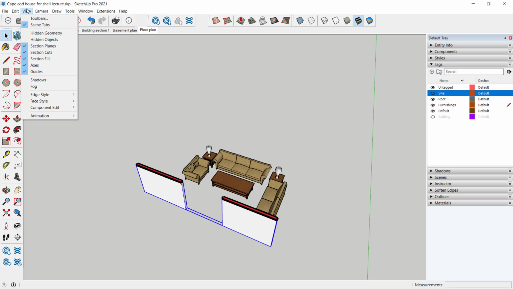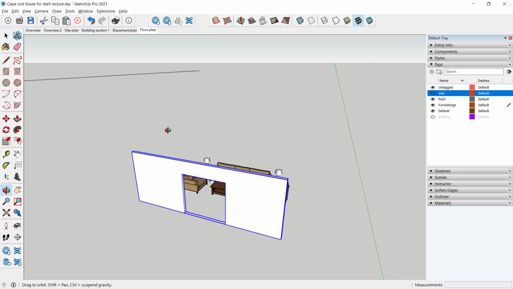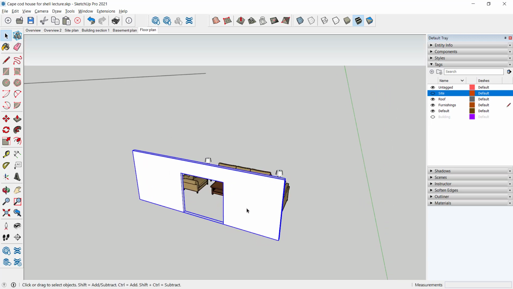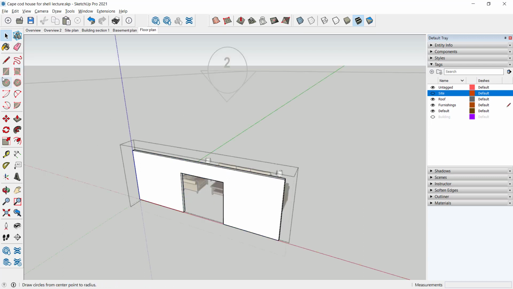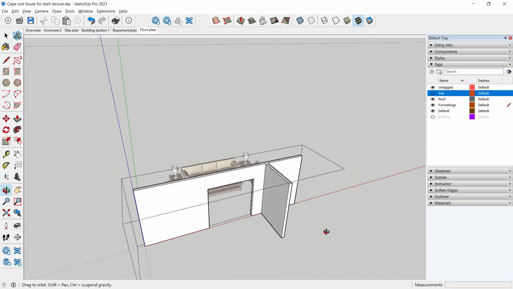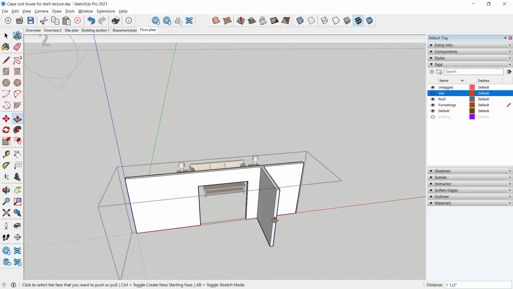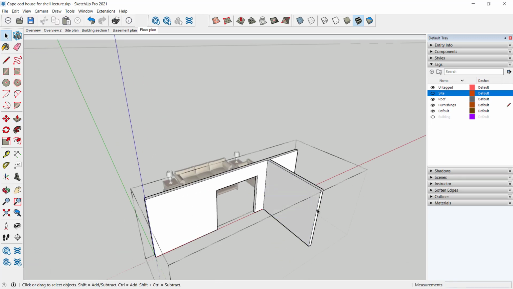Now let's say I don't want to see my section, so I can just go to the View toolbar and turn off section cuts. Now I have a nice clean view of my model, and I can put in other things. I could put in, say, a window or a door, or I could even draw on this object that is my wall. Again, click a rectangle, and then I can type in 5, comma. If I don't put in the second dimension, it'll just make that first one 5, and now I can push pull this little piece 5 feet. So you can quickly create a kind of rabbit's warren of interior spaces.